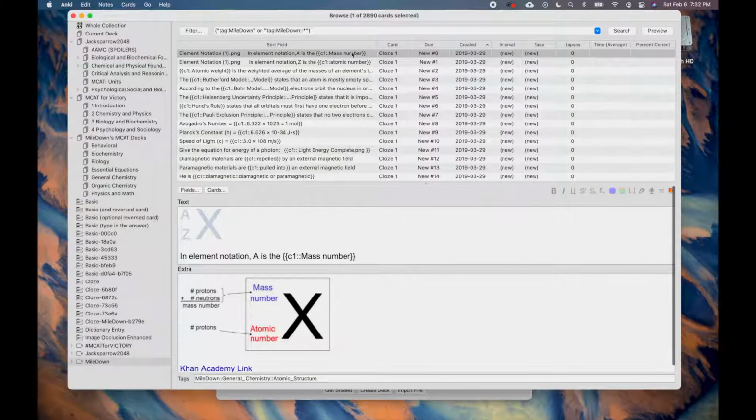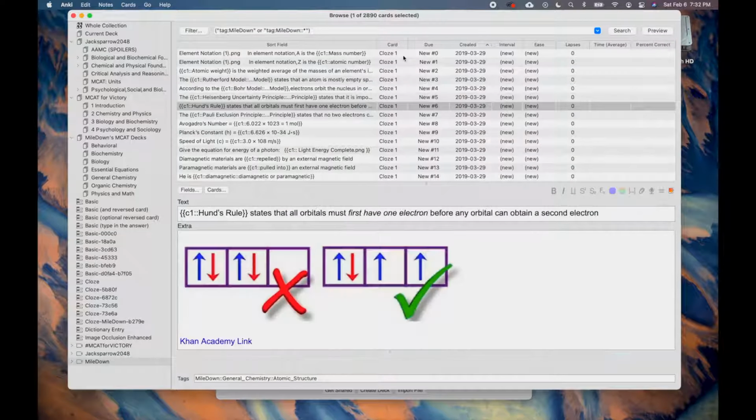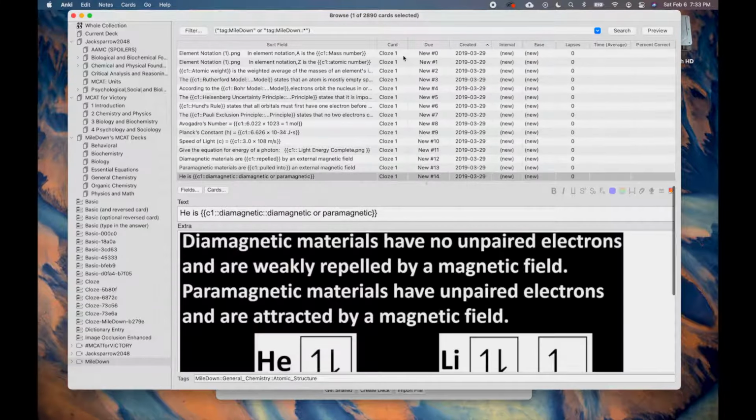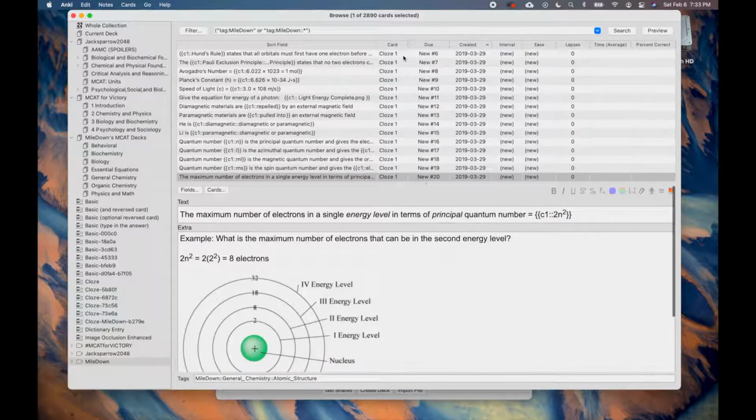The grand majority of flashcards in the Miledown deck have only one closed deletion, meaning the information is not asked forwards and backwards. This means you will likely only be able to recall the information when presented in a specific manner. Still, the Miledown Anki deck is satisfactory. It is well written and can be effective for some of you studying for the MCAT.